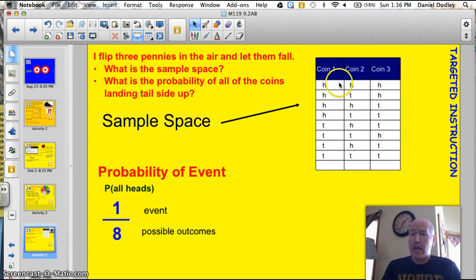So I started off with all heads. Heads, heads, heads. Then, I could have heads, tails, heads. And, heads, heads, tails. And, I keep moving it around until I have all the different possible combinations. And, I ended up with tails, tails, tails. And, I even had an extra line down here because I wasn't sure how many different possible combinations there were going to be. I just started listing them. Well, I found out that there's 1, 2, 3, 4, 5, 6, 7, 8. There's 8 possible things that could happen when I flip those coins and let them fall.